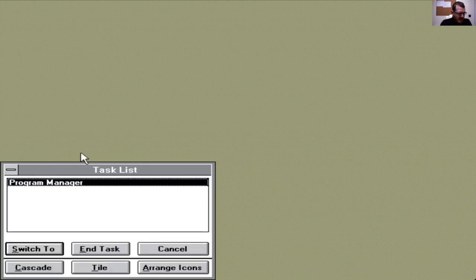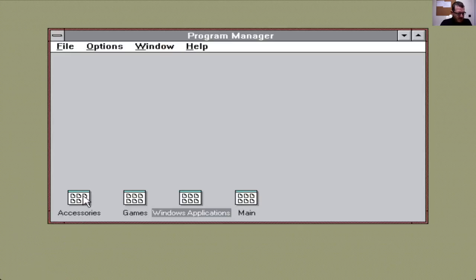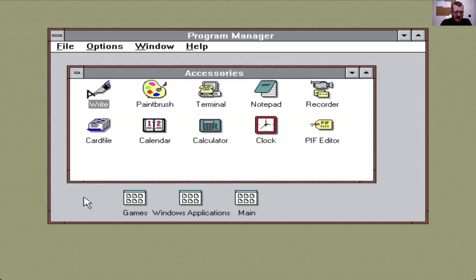You can essentially move the icons about. I mean, yeah, they'll snap to a grid, mind you. And that's how you end the task. Let's look at the accessories as well. We've even got a recorder on here as well.